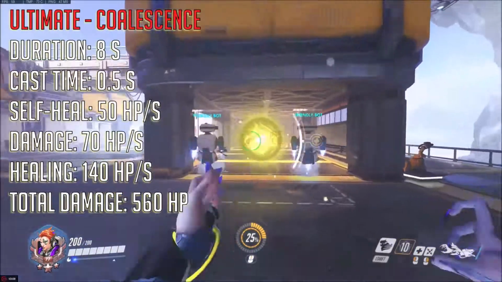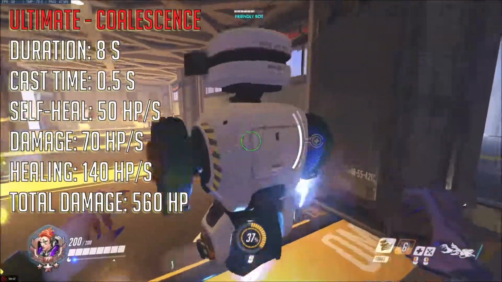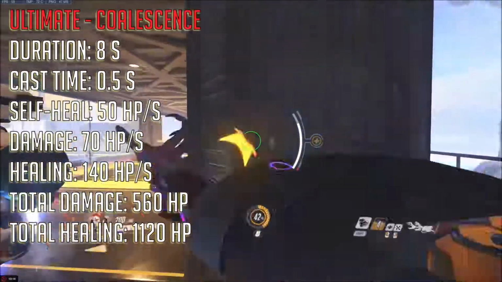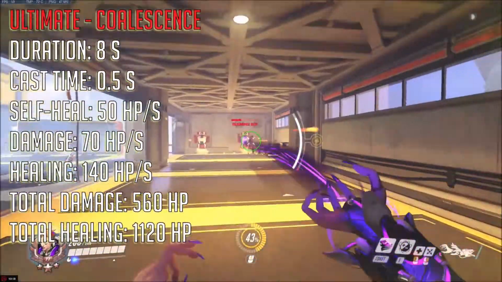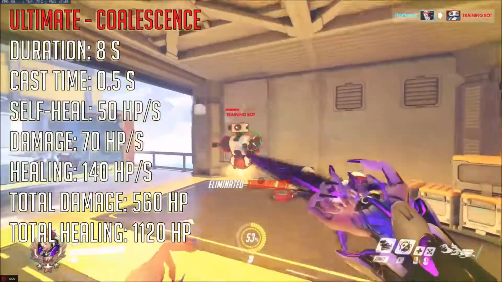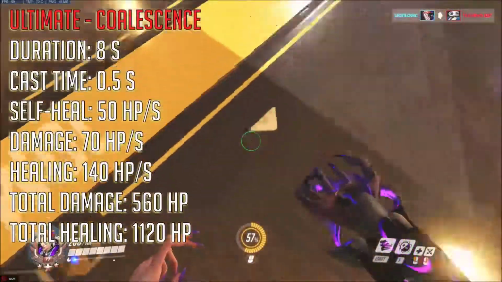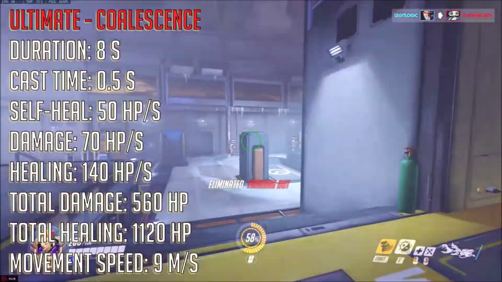Moira is a support. Alright, so getting on, total healing is 1120, which is pretty crazy. I mean, you can heal any tank to full really quickly, right? This is really strong. And it does increase your movement speed. Your movement speed goes from 5.5, which is normal movement speed right here, to 9 meters per second. So you can fly around very, very quickly.